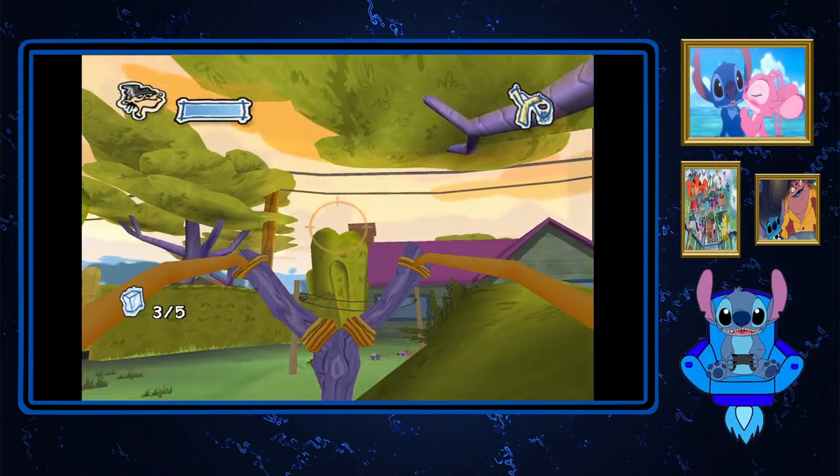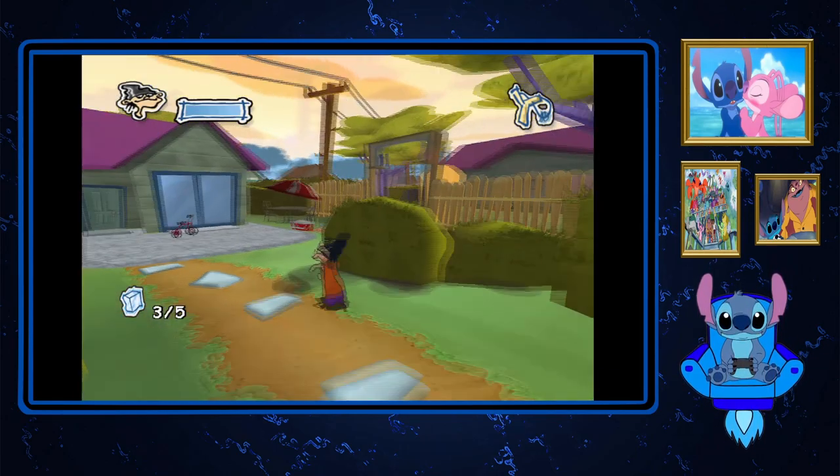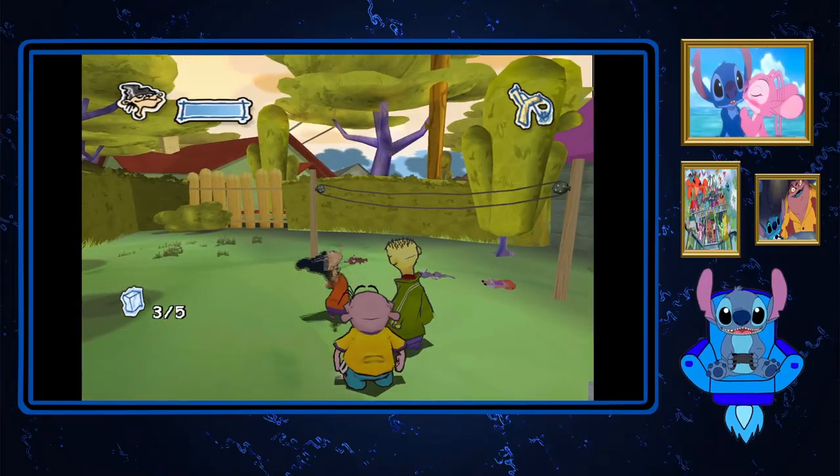Sarah! Okay. Get out of there. What attacks do you have? A ruler!